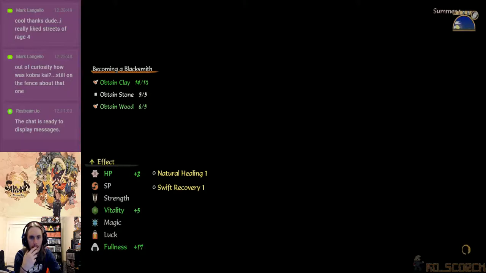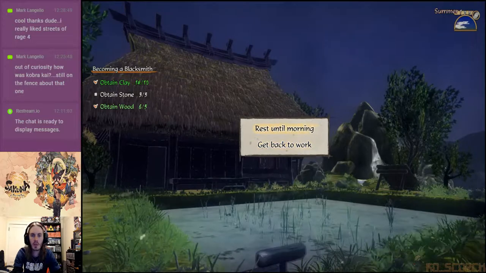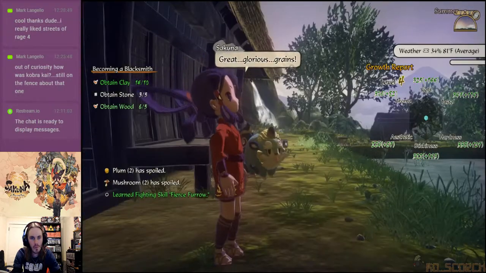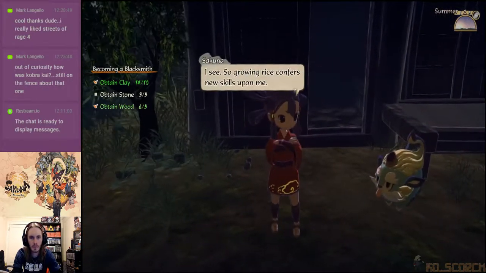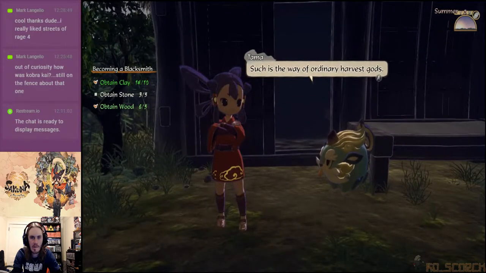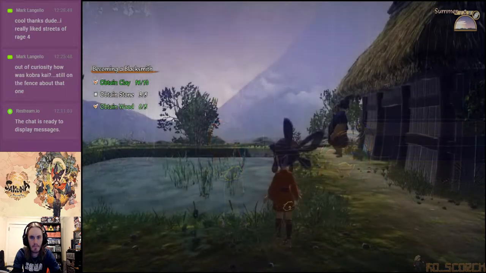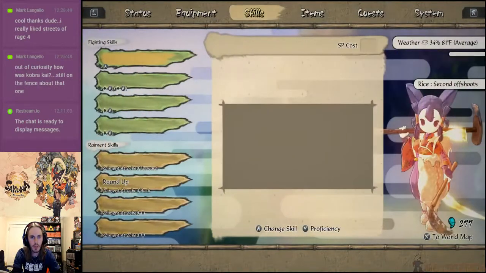Vitality's up. HP went up. Natural healing, swift recovery. That's cool. Oh, Fierce Furo. Learn the fighting skill. That's so. Yes. Understand. Okay, so I have to equip a skill first.